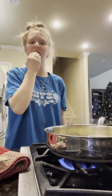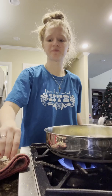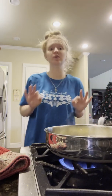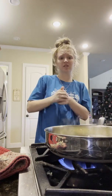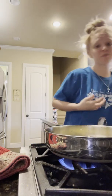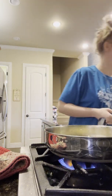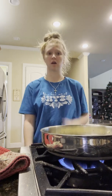I go ahead and taste it. I'm tasting it, and it's not done, but it's tasting really, really good. I can taste a lot of the salt and the pepper and the parsley and a lot of mixture with the butter. I'm going to go ahead and add a little bit more salt because I feel like it's not enough yet. I'm going to let it sit for about another 30-ish seconds, and then I'm going to mix it up again. So I'm just going to leave it there, and just a reminder, it's still on medium heat.